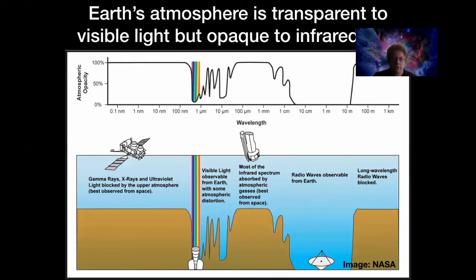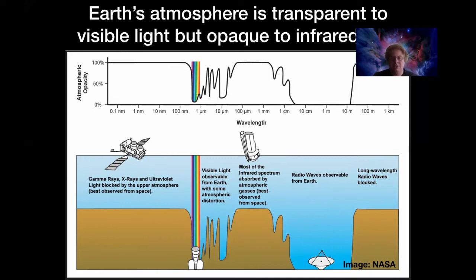So what's going on is that Earth's atmosphere is transparent to some flavors of light and opaque to other flavors. So if you look outside with visible light like we see with our eyes, the atmosphere is basically transparent. You can look as far as you want. You can look out into space even. You can see stars with our own naked eyes without really having to do anything special. So the atmosphere is very transparent to light in the visible range.